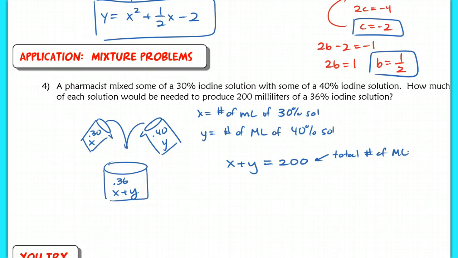Now, the second equation is going to introduce the fact that one solution is 30%, the other is 40%. If I mix that 30% solution and the 40% solution, I'm going to end up with 200 milliliters of a solution that is 36% iodine. So this is the two sets of equations that you're going to come up with. The tricky part here is just understanding that you've got a total number that's going to be multiplied by the percentage of iodine. So it's going to be a very similar setup every time. So the more you practice this, the easier it's going to be for you.